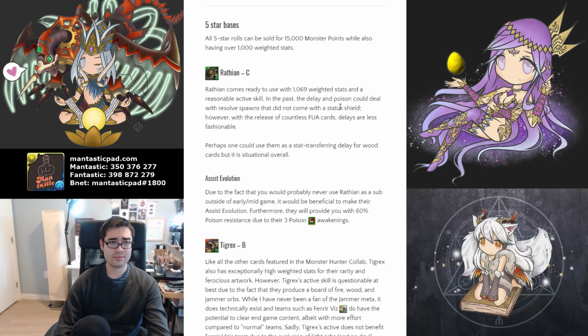So Wrathion has weighted stats, cool, and he has a delay in poison, which was good before follow-up attack existed, but right now follow-up attack is just so much better, and you really don't need to have it unless you're looking for a wood card to inherit onto something with wood to transfer stats and have a delay or poison.